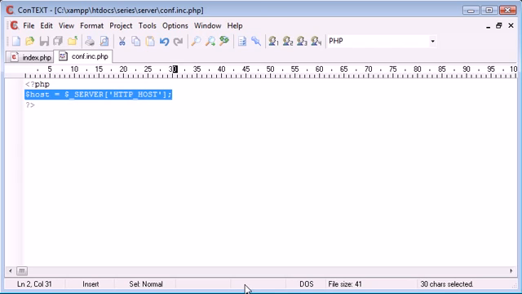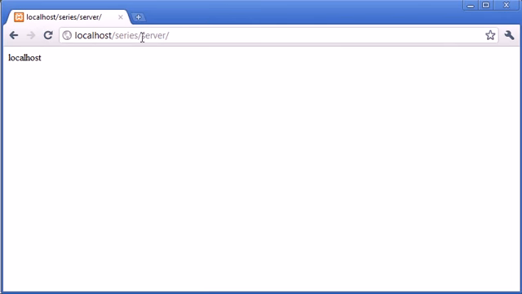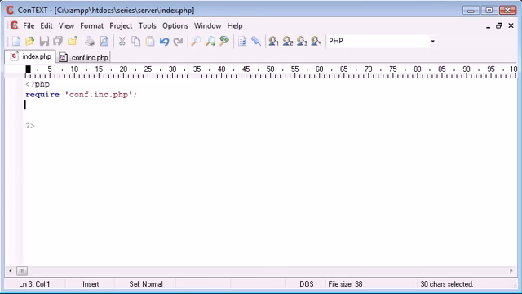So let's say at the moment I've got it on localhost and I'm developing it. All my pictures, for example, for a template system are going to come from localhost/something. At the moment the URL I'm running under is localhost/series/server. So what I could do is say host equals this.